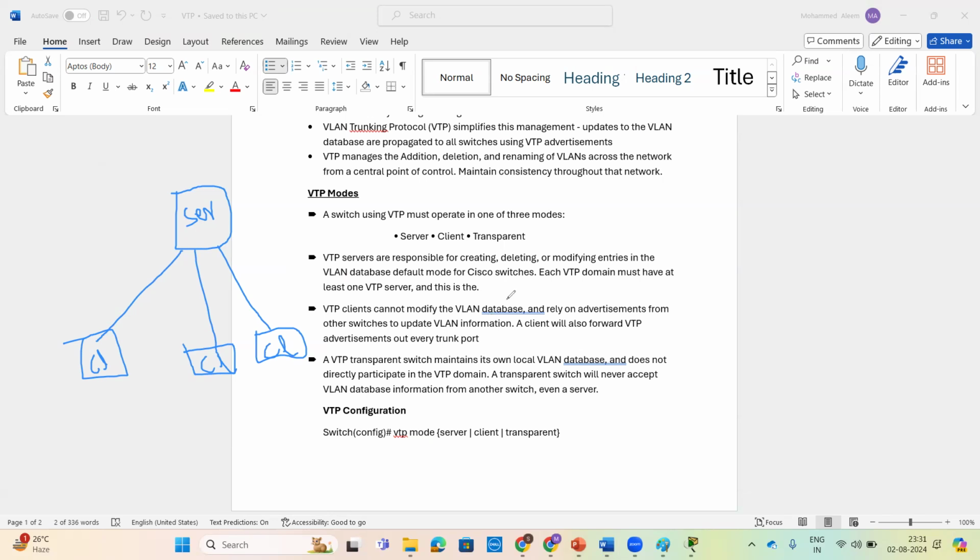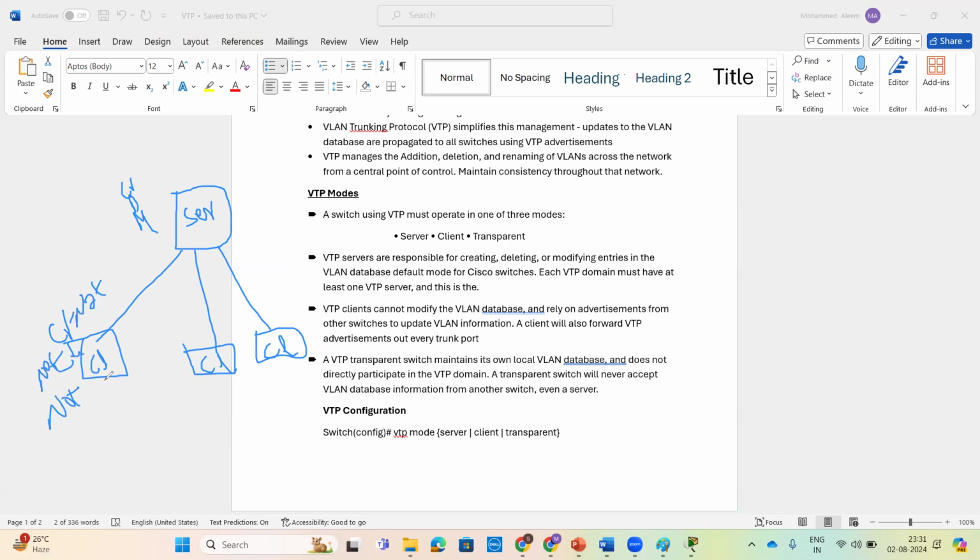In server mode we can create the VLAN, delete the VLAN, and modify the VLAN. But in client mode, we cannot create or delete VLANs, and we cannot modify them either.